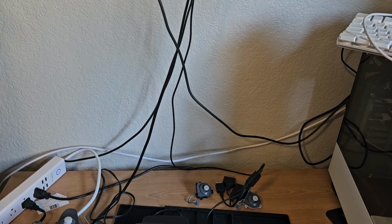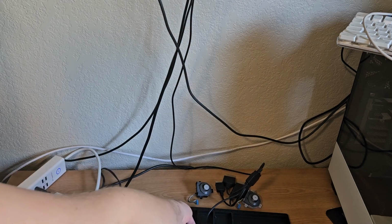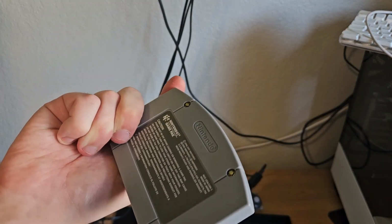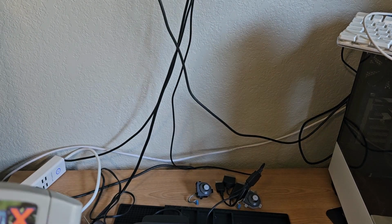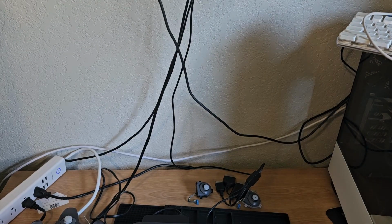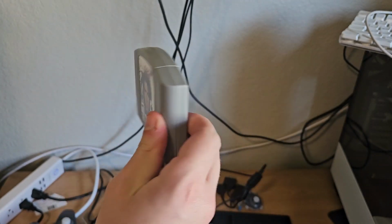Oh, real quick, I almost forgot. So, the different games I got for Cody. Super Mario 64, good condition, right? Not mint per se, but definitely pretty good for a game this old. Same with F-Zero X. Not much going on there. Same with GoldenEye 007. Not much going on there.